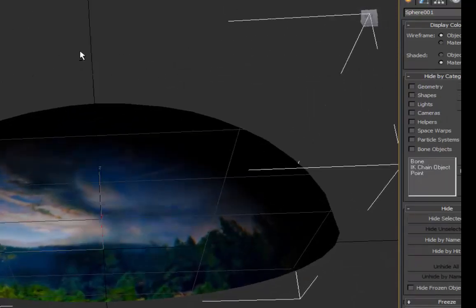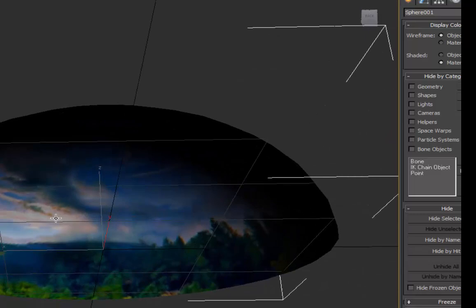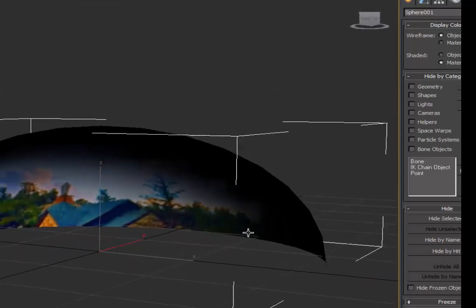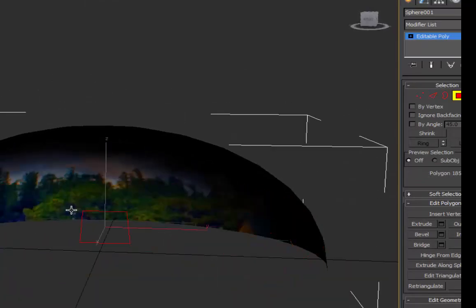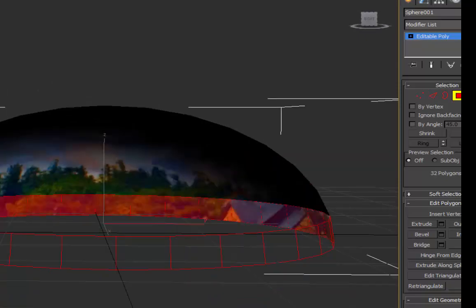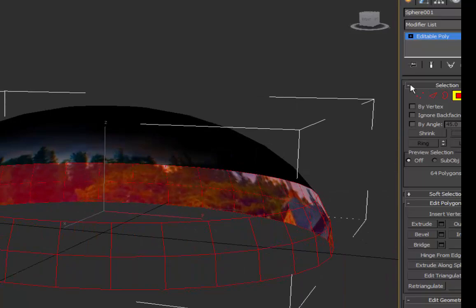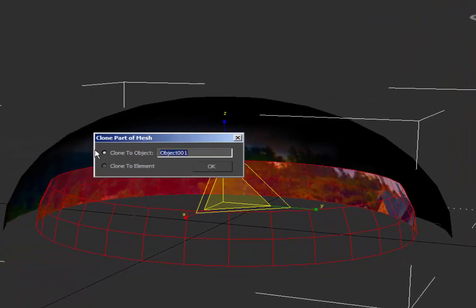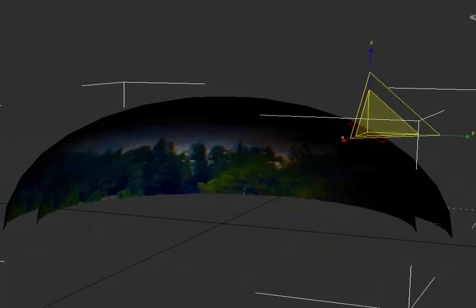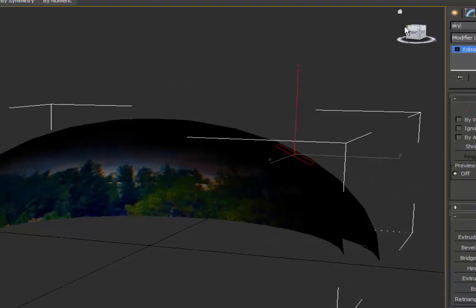So what we'd like to do is create some clouds or mist that can kind of float in front of everything that's off in the background. I'm going to go into the polygon selection mode, hold shift, and select this bottom ring of polygons. And maybe I'll hit grow to select these ones too. Okay, and what I'll do is I'm going to scale it, and I'm going to hold shift to make a clone of those polygons as a new object. So clone to object, and I'll call this cloud layer. And the name of it's going to be important because you're going to use it to determine which object it is and what to do with it once it's in your game. And we should name the original one too as Skydome.